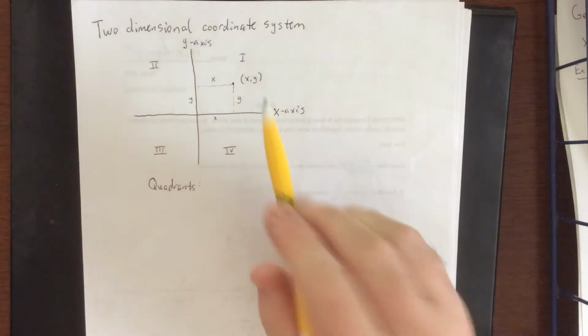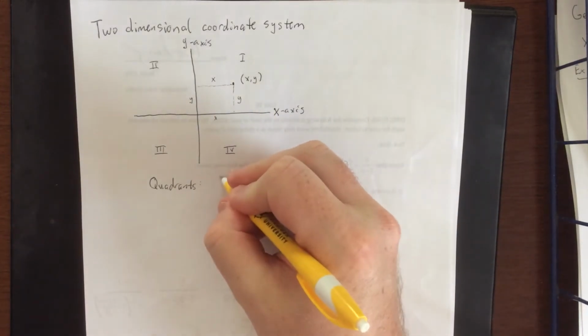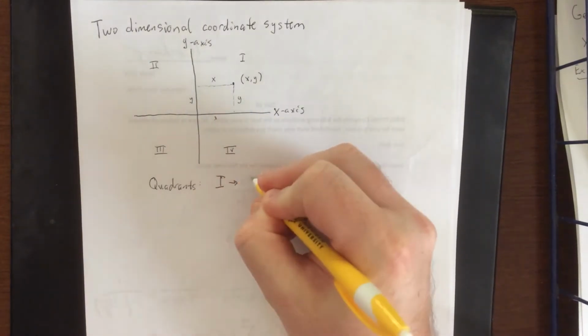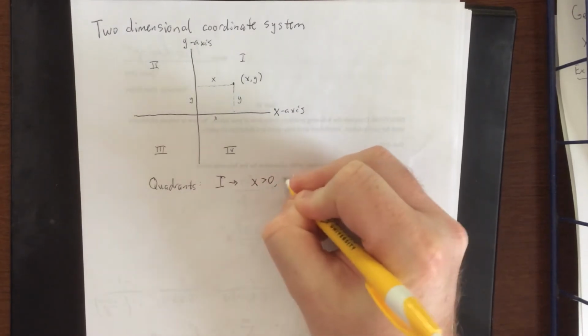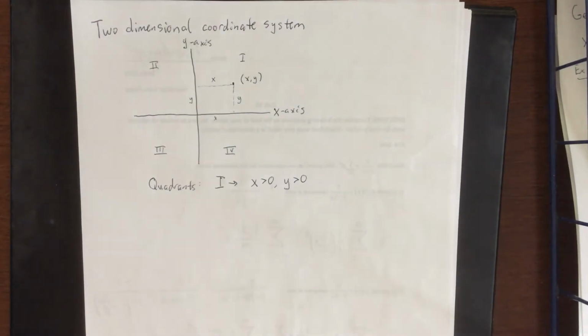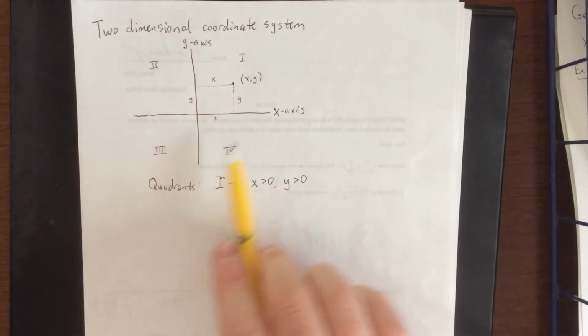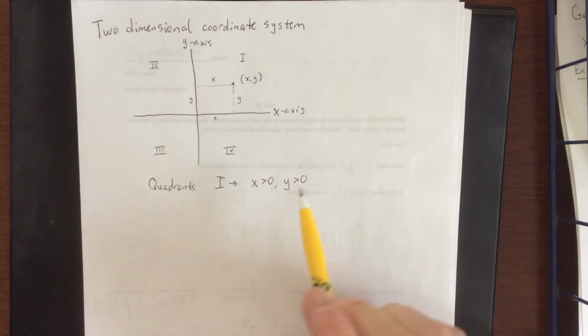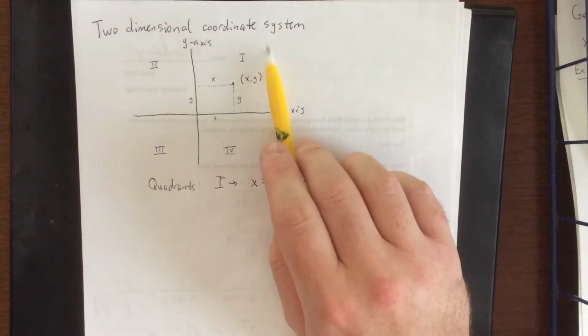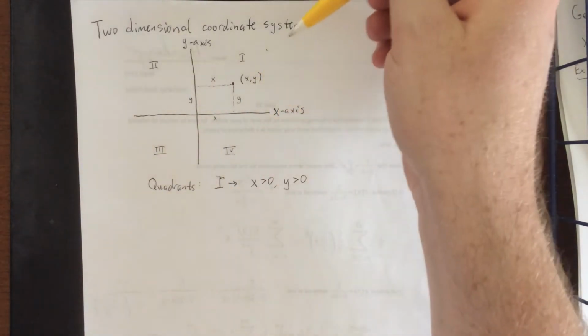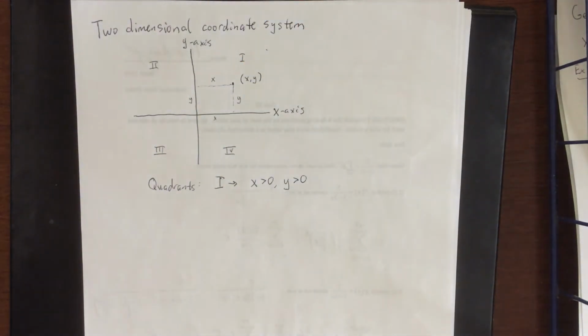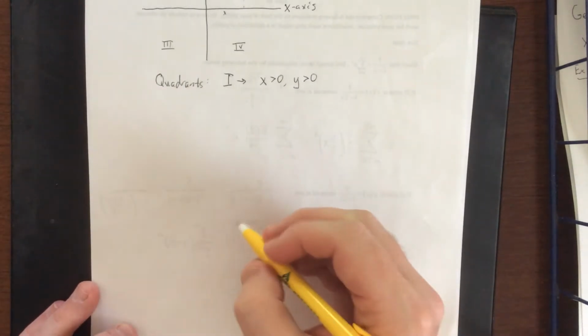Now typically all of the really good stuff happens in the first quadrant. So in quadrant 1, this is where x is greater than 0 and where y is greater than 0, or positive, if you will. Now because of that, imagine that this is an actual plane in which you could stand. Imagine that you're standing over here in quadrant 1 and you're looking toward the origin. Then what you would probably see in front of you is something like this.